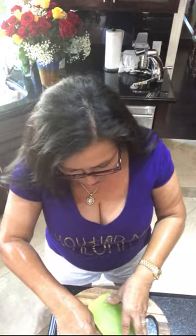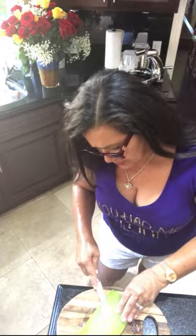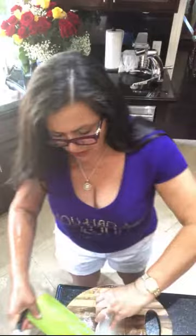we're going to fillet the other part. I'm being careful not to get any of the green, because it's plant matter and you also want it to last. This shampoo lasts me for a month, so every month I'm making this. It also saves you a ton of money, because instead of using a whole bottle of shampoo, you're only using half, and the other half you're creating yourself with ingredients that are a lot less expensive.